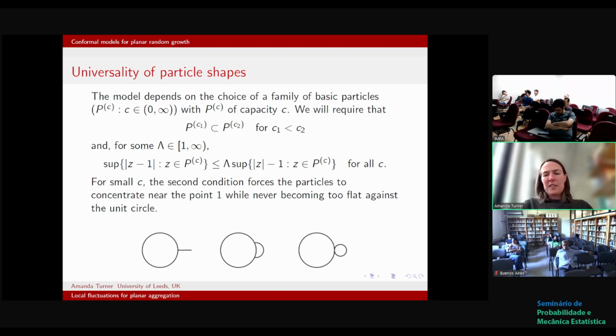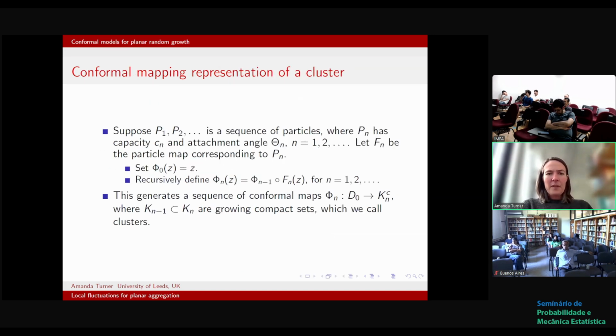How do we increase this process and get particle clusters with many particles on them? So I've written the algorithm on this slide, but don't worry if it's a little hard to parse. I'll show you a picture on the next slide, which will make things clearer. But supposing that we want to attach a whole sequence, we want to grow particles sequentially one by one. So we need to start off with a sequence of particles that we're going to attach.